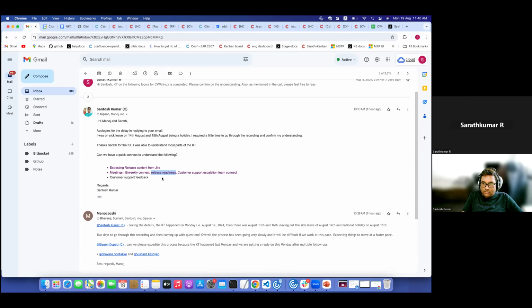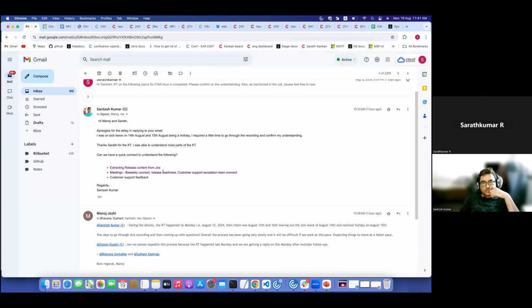Also, we have to communicate to the TPM if doc tickets are still not created for a release item. We can bring that point up in release readiness, so that the TPM will ask engineering managers to initiate the feature doc tickets for the release work. So mostly we'll be silent observers of this. If there is anything, we'll extract information from this meeting. That is the main purpose.